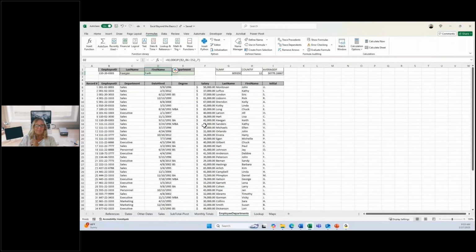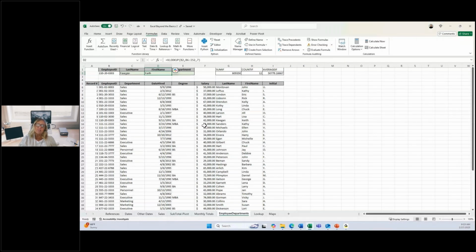I never use VLOOKUP because if I want to do department, once again, I have to create another formula using a VLOOKUP, and I don't like to have to count the columns across and all that work. What if I had 16,000 columns going across of data? You would never want to do all of that.